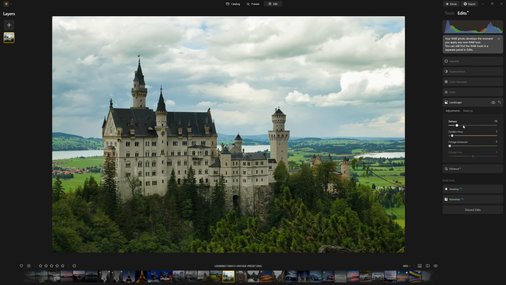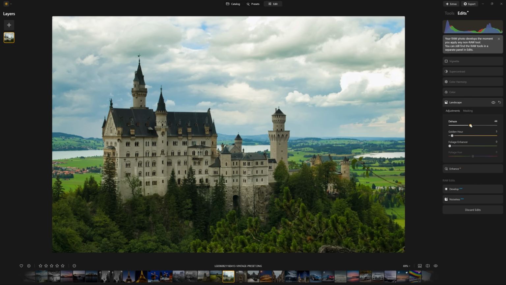So this is landscape. What is this doing for us? Well, let's toggle the eye tool, which just shows us the before and after of this tool only, which is different from the eye tool at the bottom, which is a complete before and after of any tool being applied. The eye icon to the right of a tool's name just turns that tool only on and off. And you can see that this is quite hard to see what's going on.